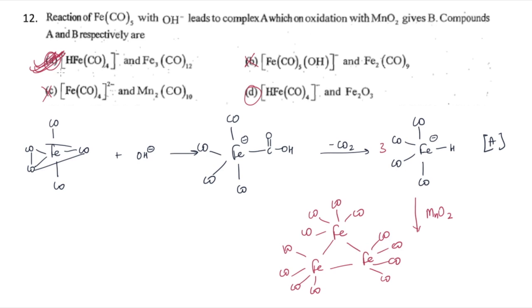So that is how this reaction is actually happening. And if you look at the oxidation state of iron, it became +2 over here. So from -1 it became +2. So like that, the oxidation has happened in this particular step. Alright, so that's how this particular reaction is happening, and that's how you get the final product. Let's take the last question now.